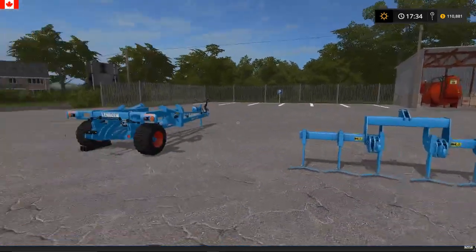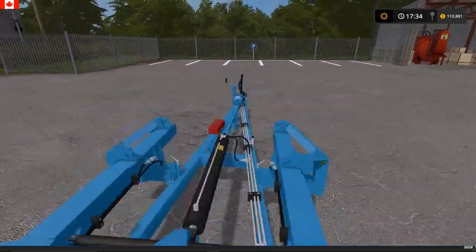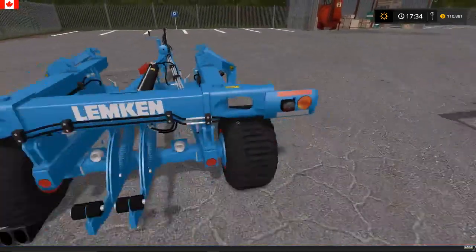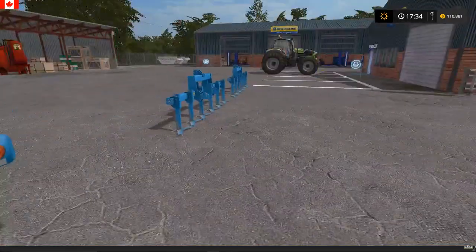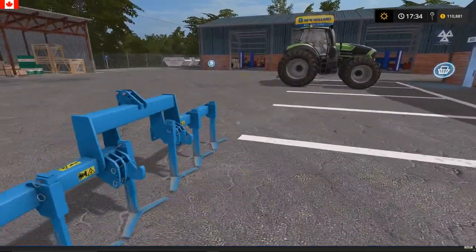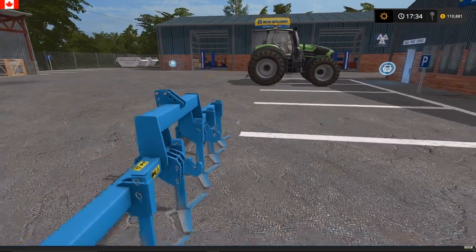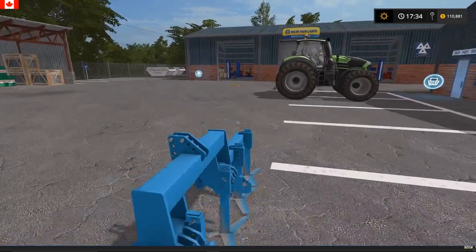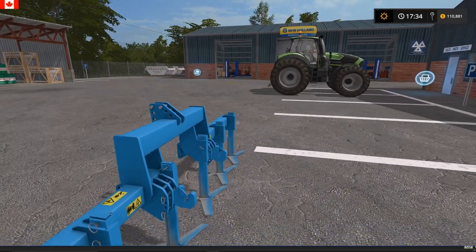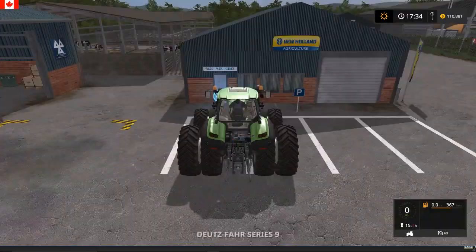So I've bought two of these, and yes, Jamie, I believe, if I'm correct, you can unfold this and hook both of them onto the back of this. At least that is the theory. I've never tried it, and you must be able to hook a cultivator behind this as well, so you plow and then cultivate right away, or maybe a seeder. Well, maybe somebody has an answer.